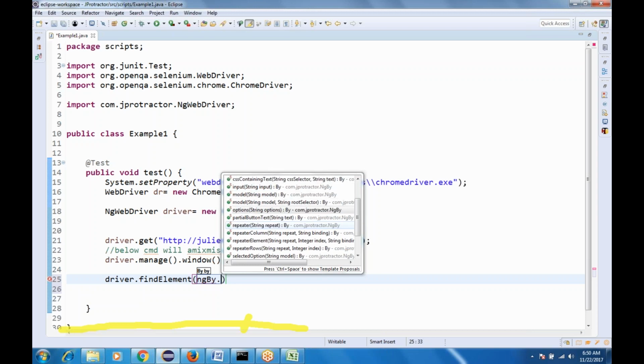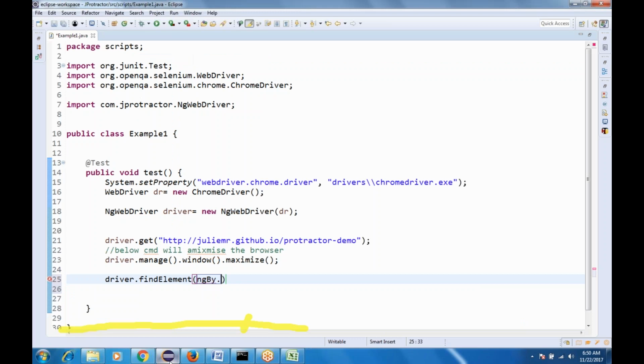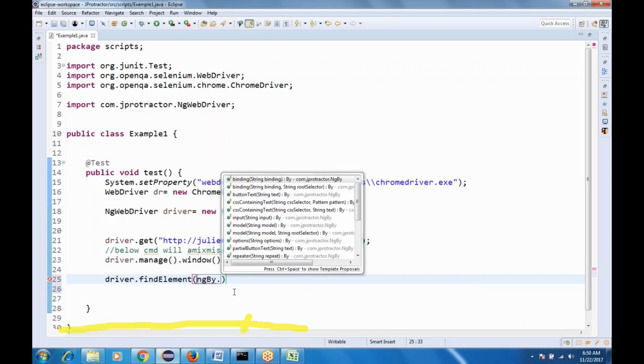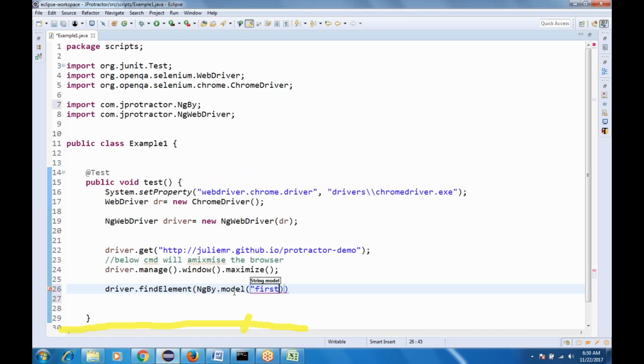Ng model. So if you observe the text field, it has an ng-model as first. Copy this ng-model, go back here, by dot model, and this is what the model is. Dot sendKeys 1.